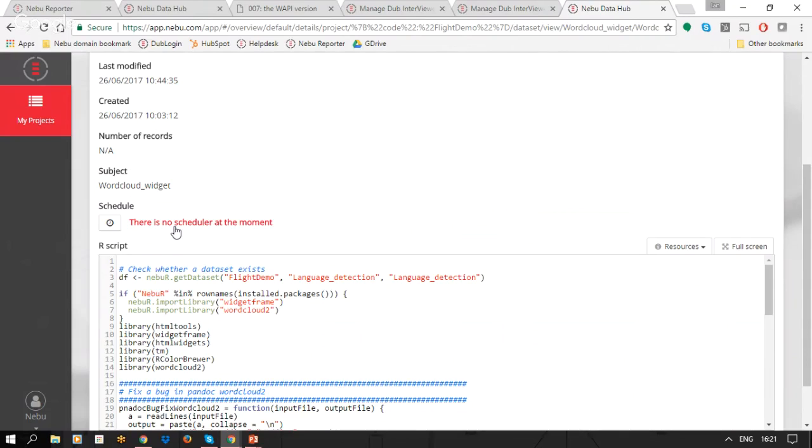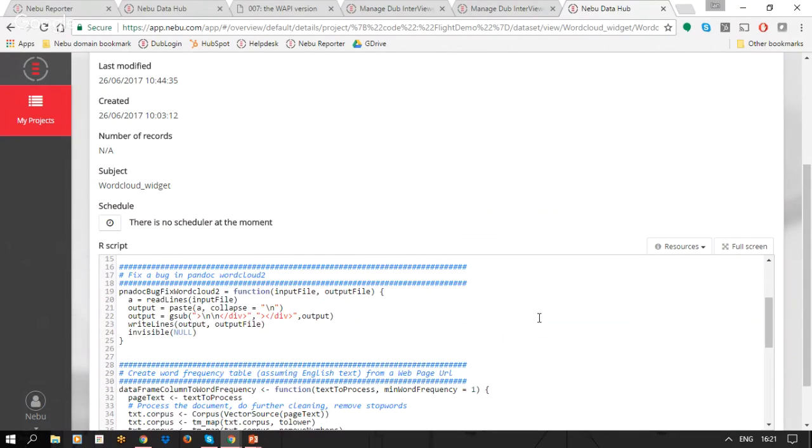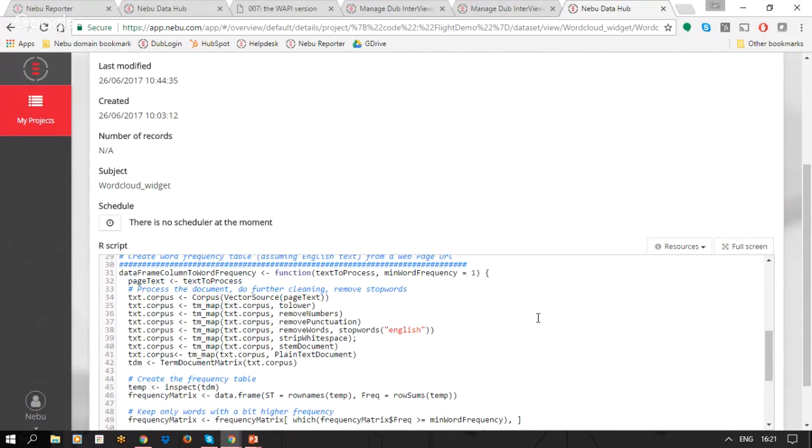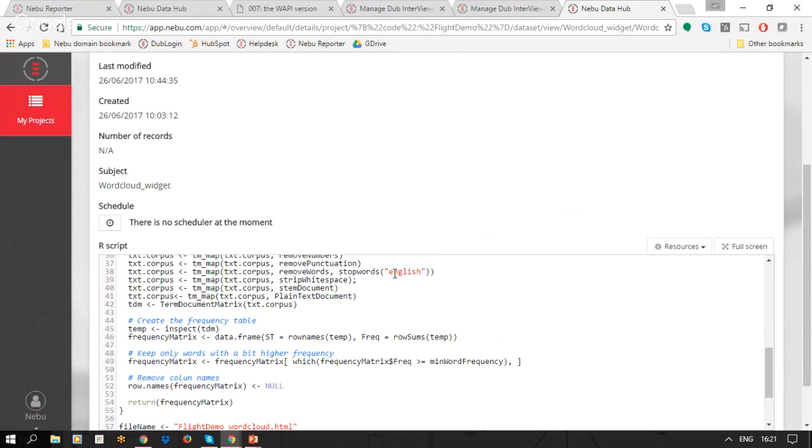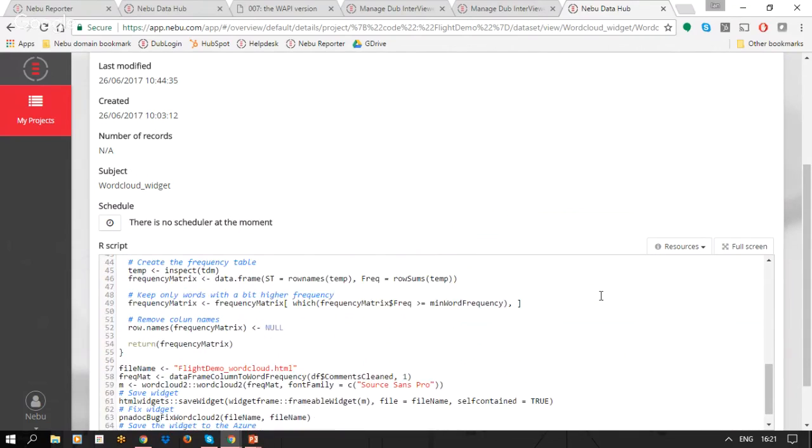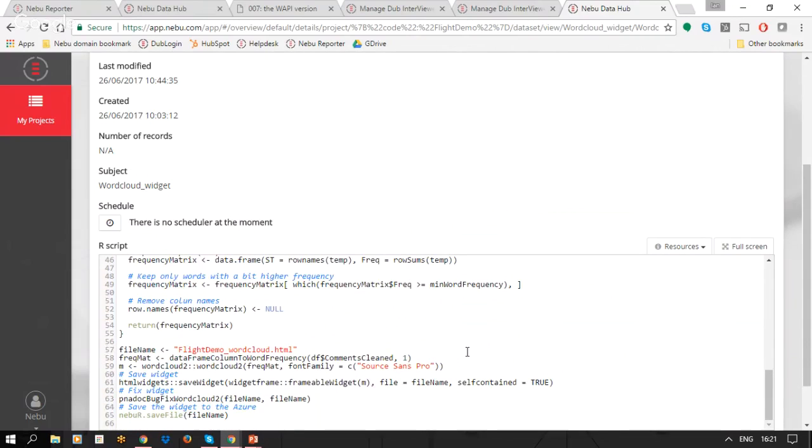So it could run every few moments and just make sure that HTML output is going to be found there. I'm saying where I'm going to put this in and which output fields I'm going to write to. We've got some here then, adding in different removal words, stop words, punctuation. We're going to clean it all up in there as well, so the word cloud looks nice. And then we say here, this is the HTML we're going to create from here. We're going to create an HTML page we can then use to visualize our data in and see how that works out.